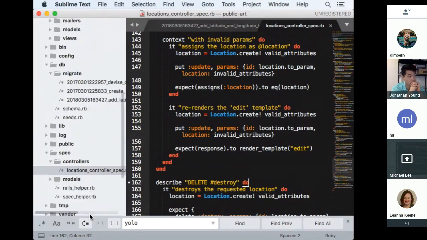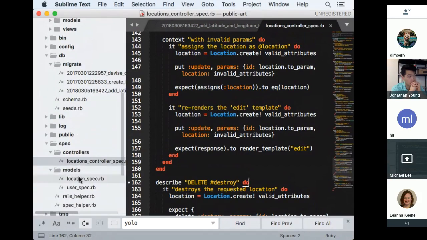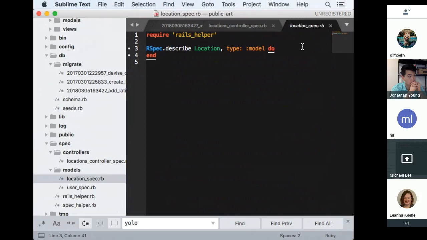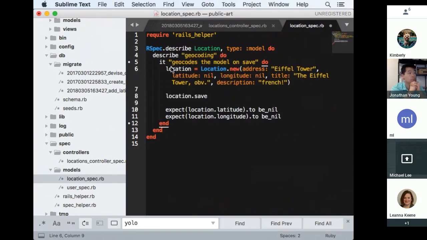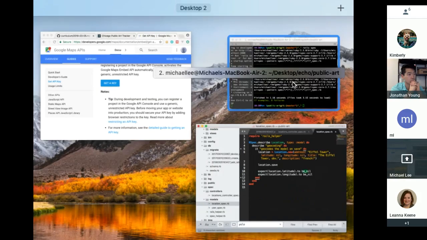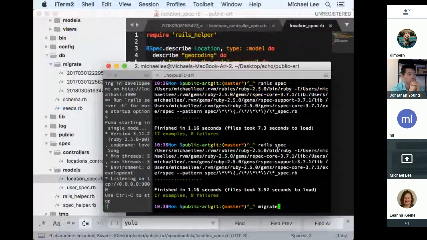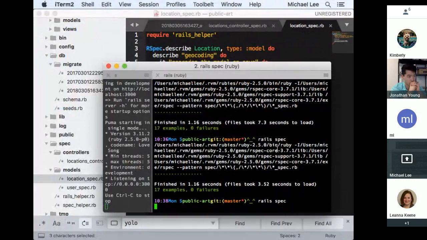So not in the controller, but for the model. So describe geocoding. It geocodes the model on save. So it makes a new location, and then when we save it, it'll expect the latitude and longitude to be something. We don't know what. Let's run it. It should fail because it shouldn't be nil, right? Unless the geocode is broken.